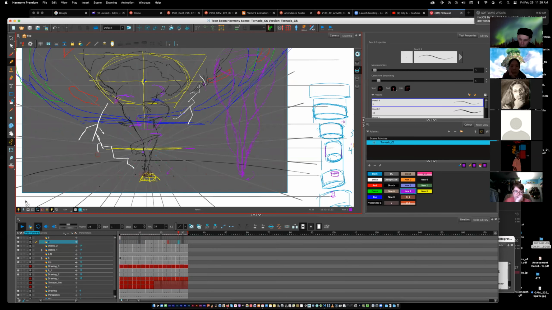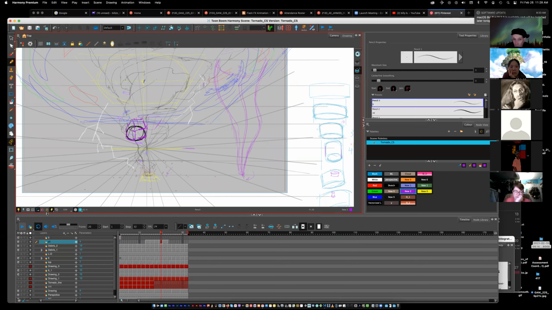All right, so then what you should probably have in place for next week is, just like we talked about, establish your horizon, tilt your camera if you want, that's always a good idea. Set up your perspective grid, animate this core.